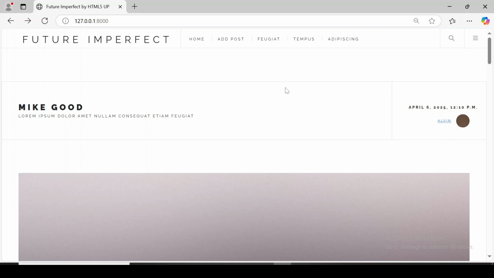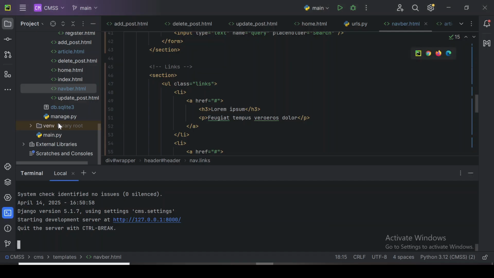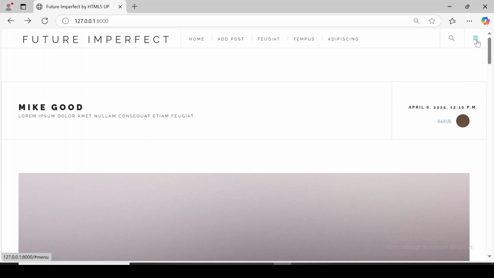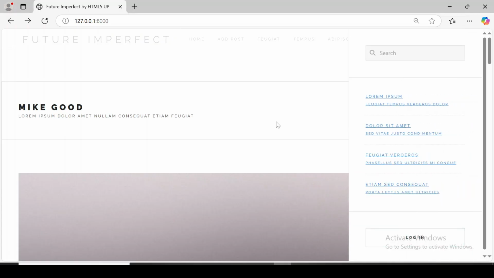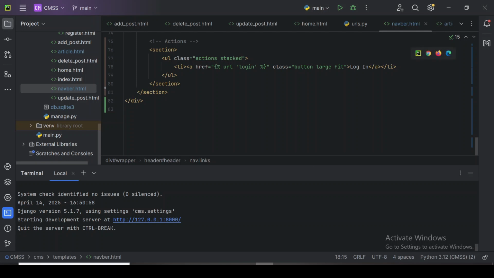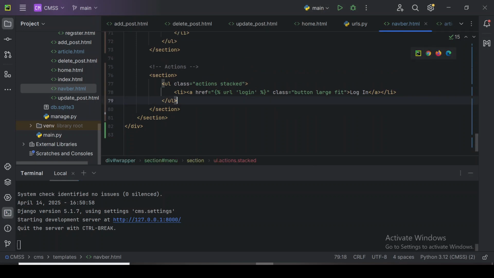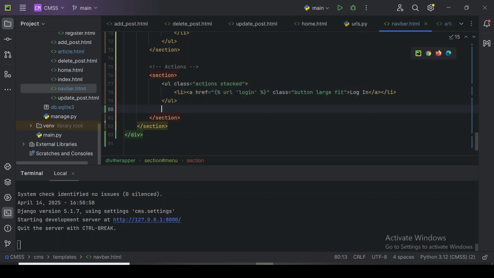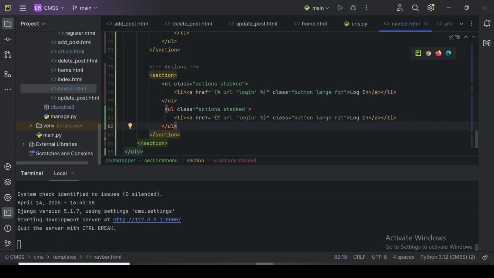So I think that is what we are going to do in this video. Let's get started by first adding my logout. That will be in my nav bar. I think my logout is somewhere in this hamburger sign, drop down, login. So let me first of all add the logout. I think I'll need to copy this and paste it again, but this time around I'll call this one logout.